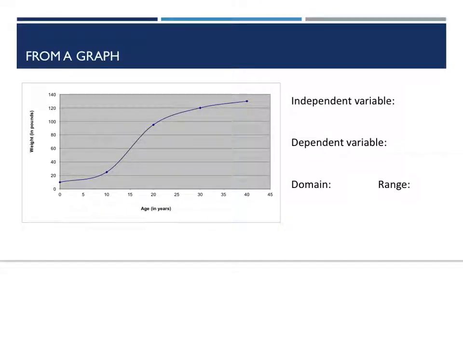So here, when we look at an actual graph, this part is going to remind us of section 5 in the last unit. Your independent variable, that's your x. You literally look at your x-axis. Your independent variable is age. Your dependent variable, that's whatever's on your y-axis. Your dependent variable is going to be your weight.